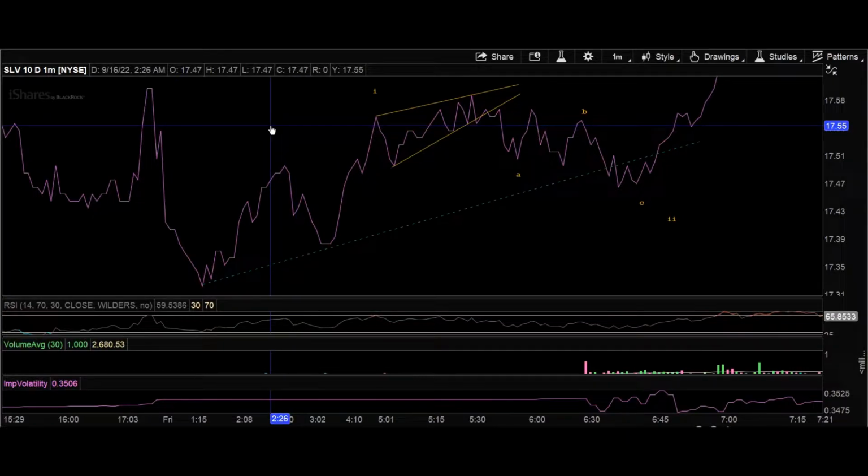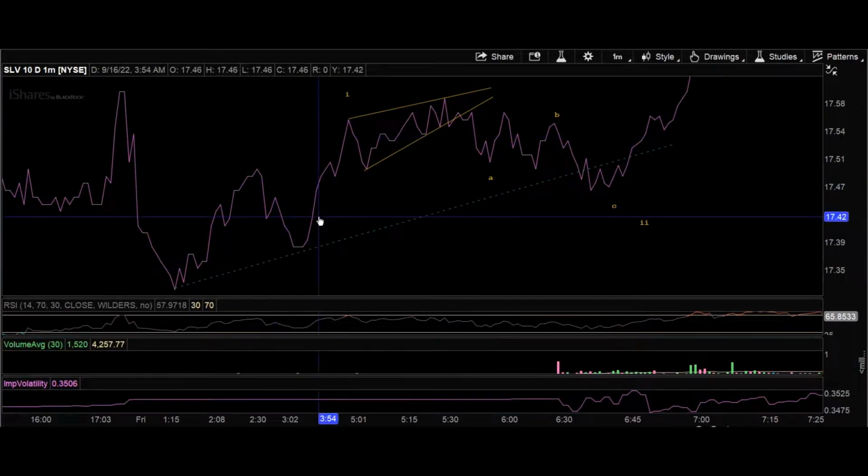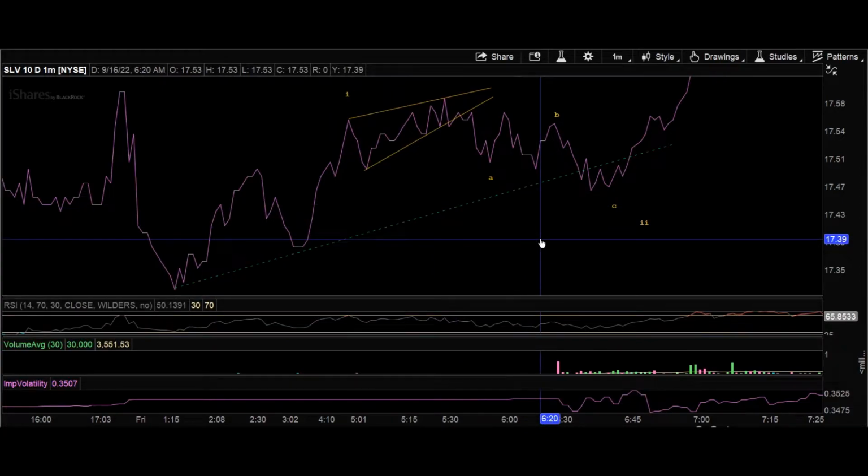Okay, so let's get going with this Elliott wave analysis. Elliott wave analysis essentially describes how price moves through time in order to make progress, and breaks down waves into either a motive or corrective mode, in which price is either making progress through a trend or retracing progress through a trend. That's basically it. Motive waves have a 5-wave structure, and corrective waves have a 3-wave structure. That's the basic rundown, Elliott wave analysis 101.